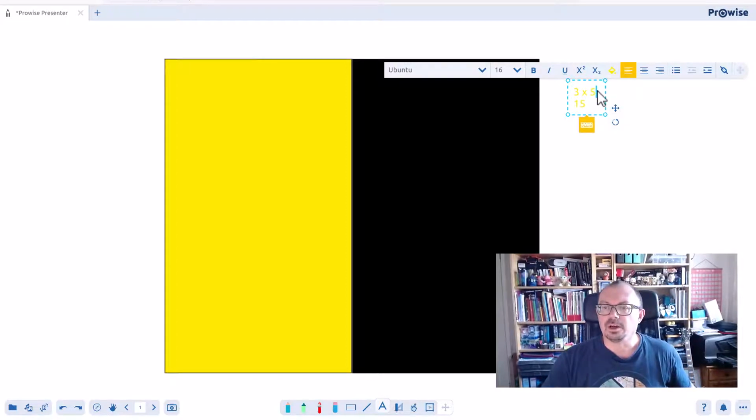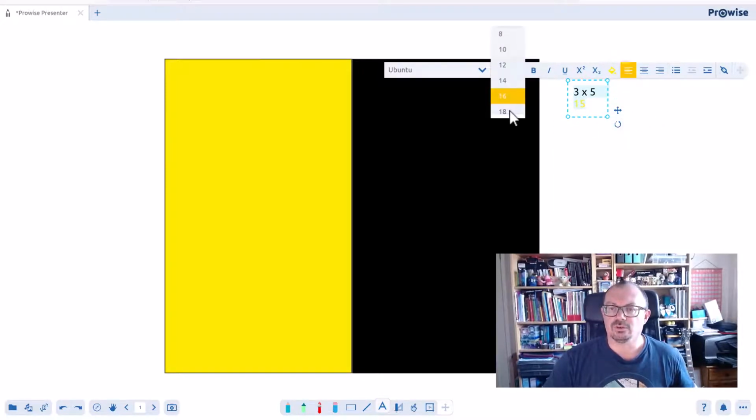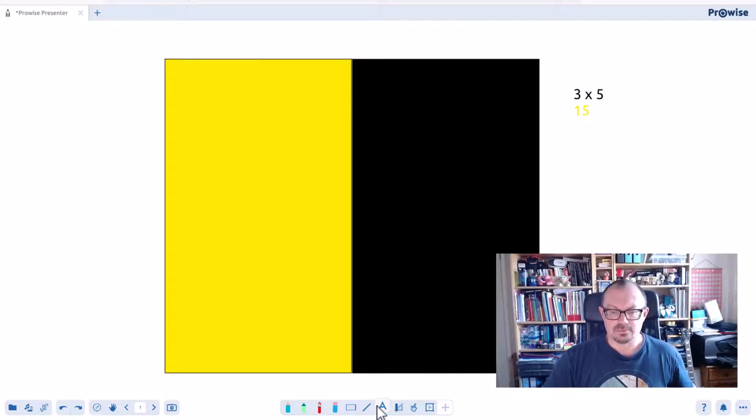3x5 15. I'm going to highlight that top bit of writing, so I want that to show, and make that black. I'm probably going to choose a larger font as well, so let's go down to about 22 and make that box a bit bigger. There we go. If I now move my shape over here, you can see I've got the sum. When I drag it over here, I have the answer. And I can just do that over and over again.